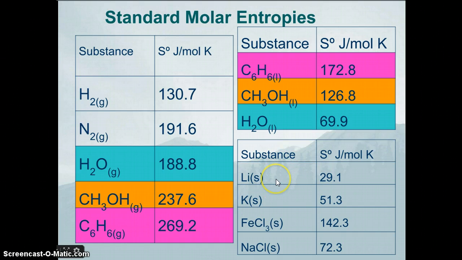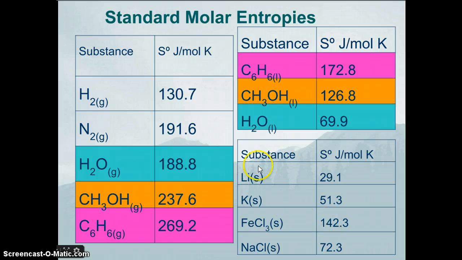our entropies for solids, because they don't have very many combinations since they're stuck in that matrix in that shape, are relatively low in comparison to our gases. Notice, though, that the standard molar entropy of iron(III) chloride, which is in fact a solid, is 142. So this solid has an entropy greater than hydrogen gas, but that's because iron(III) chloride is actually a pretty big species, which explains why.